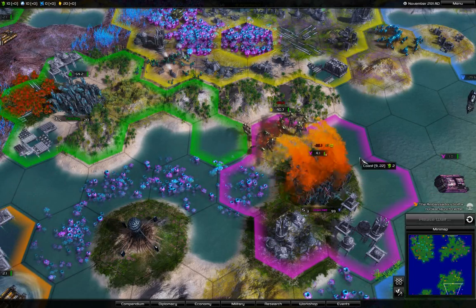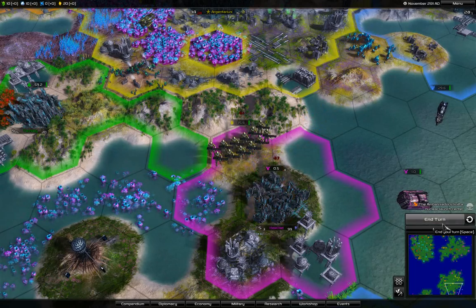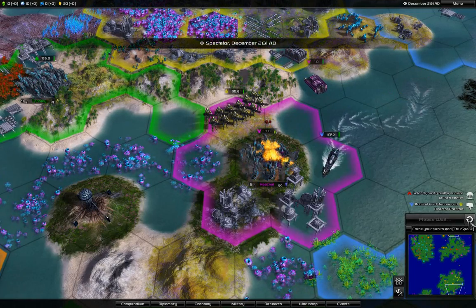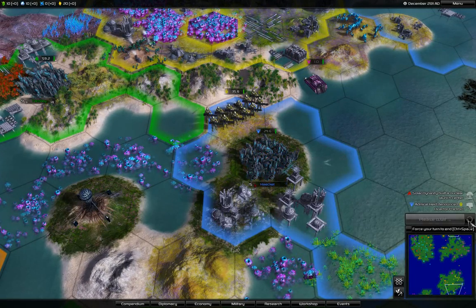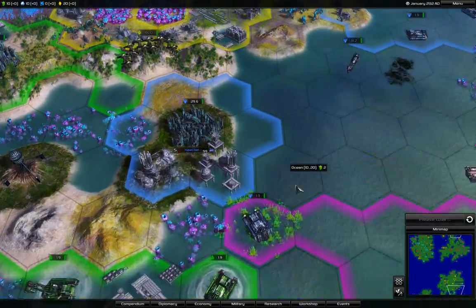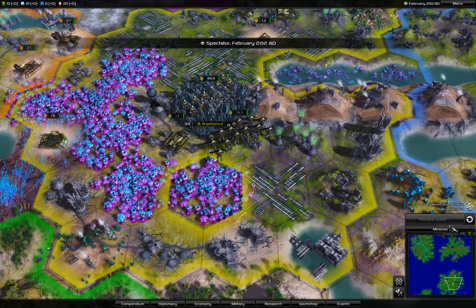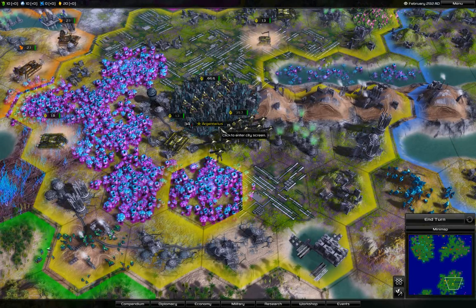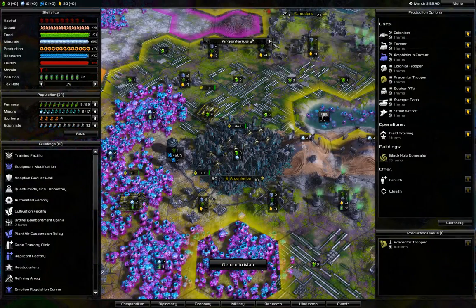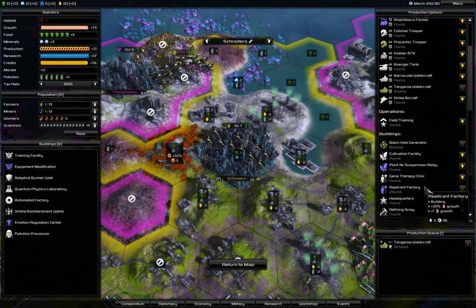Maybe they can capture the city here now. This would be a success for them. And Hyde got it. Very, very opportunistic. They are now getting a black hole generator, but it's taking really long. Only two cities left.